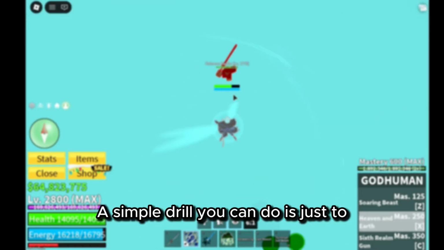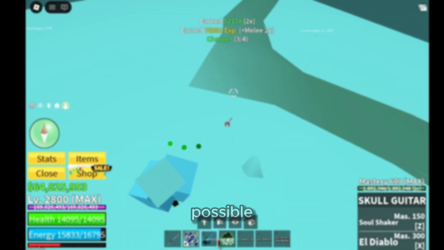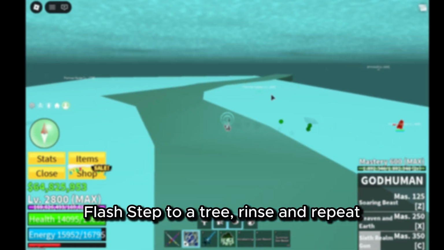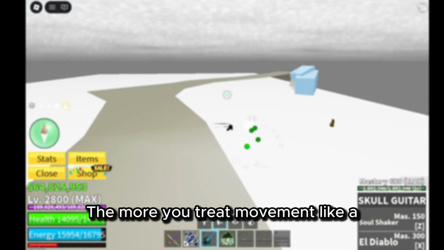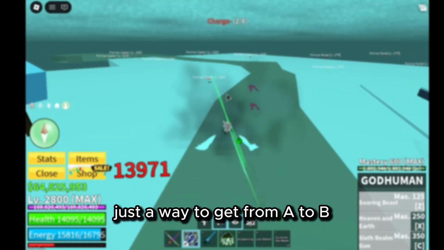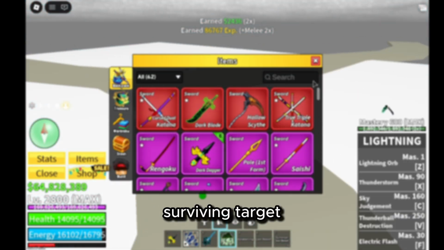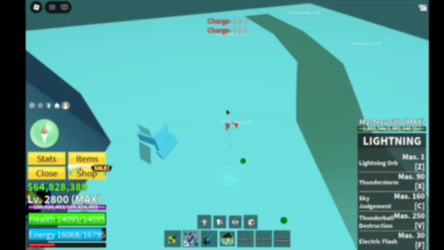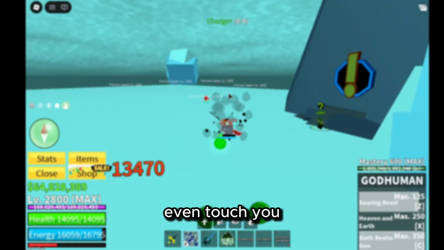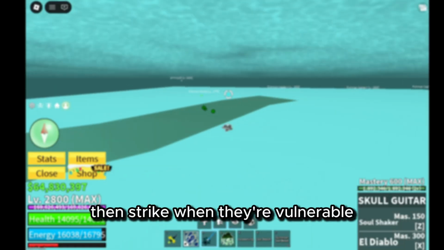A simple drill you can do is just to practice moving around an island without touching the ground for as long as possible. Jump, dash, use a fruit fly ability, flash step to a tree, rinse and repeat. The more you treat movement like a primary skill rather than just a way to get from A to B, the harder you will be to hit. An unpredictable target is a surviving target, and a surviving target is a winning target. Remember, your opponent can't combo you if they can't even touch you. Make them waste their skills trying to catch you, then strike when they're vulnerable.